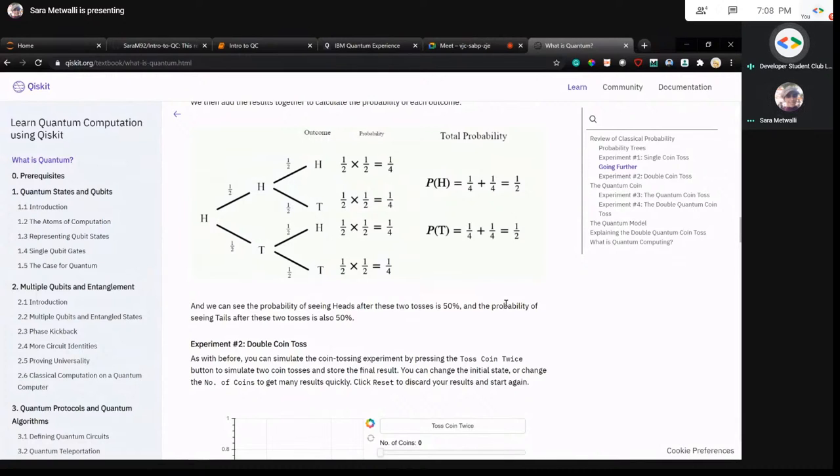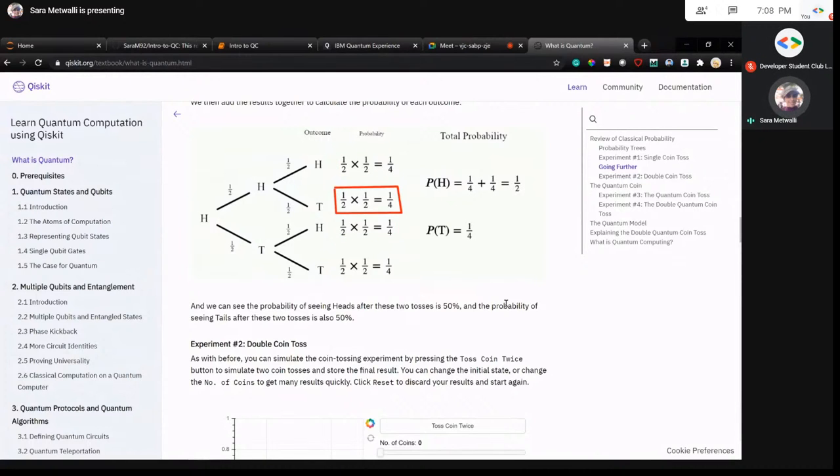Let's see anything else. Someone asked, is it possible to make portable or commercial quantum computers in the near future? I think you've already mentioned this. In the near future, no. In the not so near future, hopefully. Okay. Another one, a continuation of this one, was why do quantum computers need such massive cooling rigs?